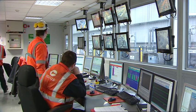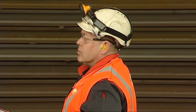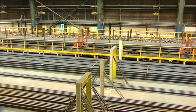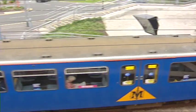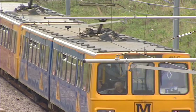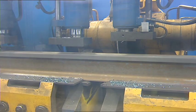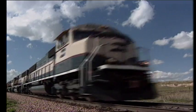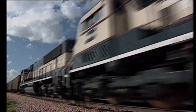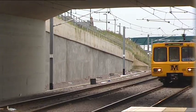We have a dedicated multifunctional team who can offer solutions for the manufacture, packaging, transporting, handling and storage of rails, together with technical assistance for the optimization of in-service performance of rail and track systems. Significant investment has been made in developing new products with the focus on improving our customers' performance. Rail metallurgy is a core strength that has helped the business to develop a range of exciting high-performance rails with a step change in wear and contact fatigue resistance.